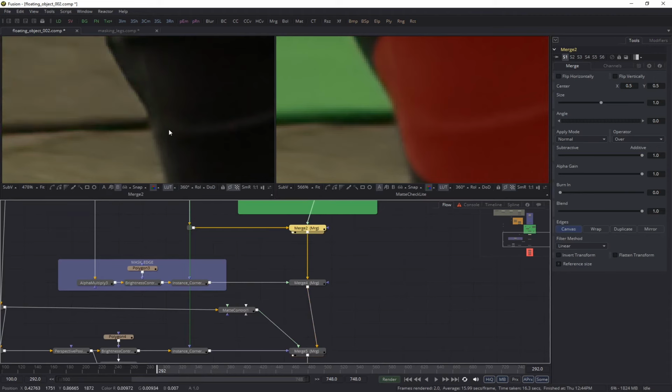So I've added one extra point, just to have a little bit more control on where the edge is going to be, and then we get a rather good result. To make this process a little bit quicker, we can also make sure that we're just previewing the parts of the image that we need to see. So in this viewport, for example, I'm going to put on the region of interest, and let's maybe also make it a little bit smaller like that.